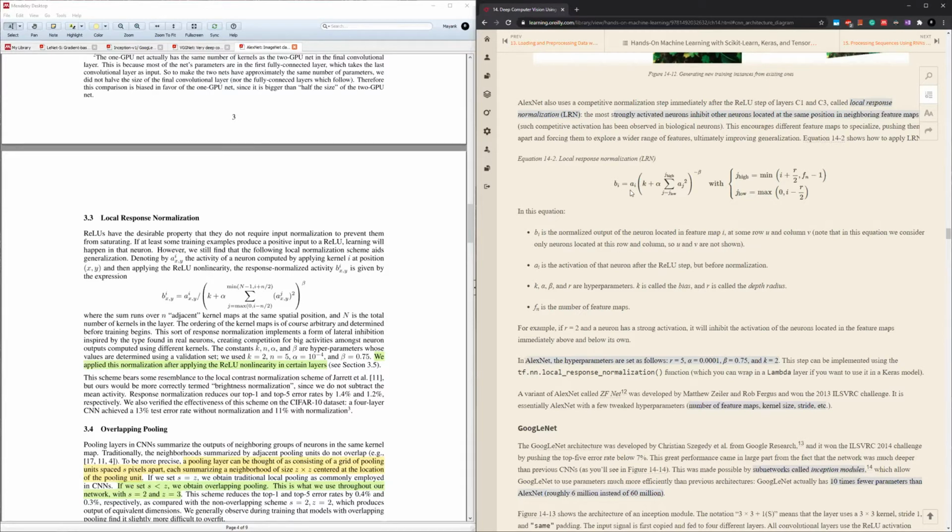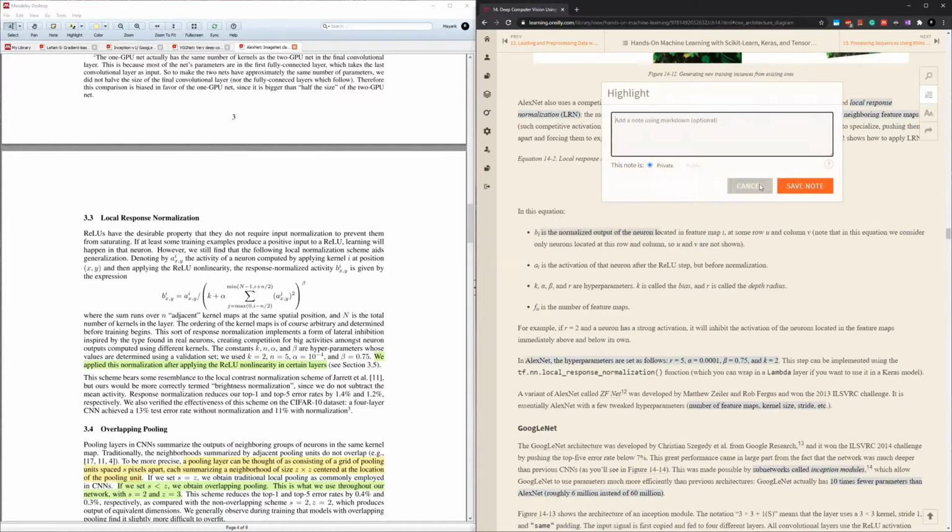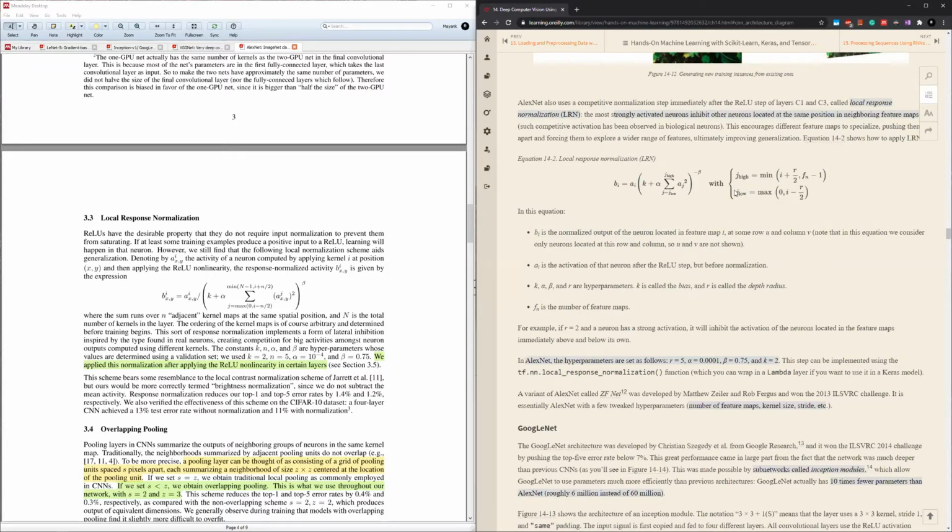If I go into the depth, this is the normalized output of the neuron located at the feature map i, at row u and column v. And a_i is the activation, after that comes the ReLU step.